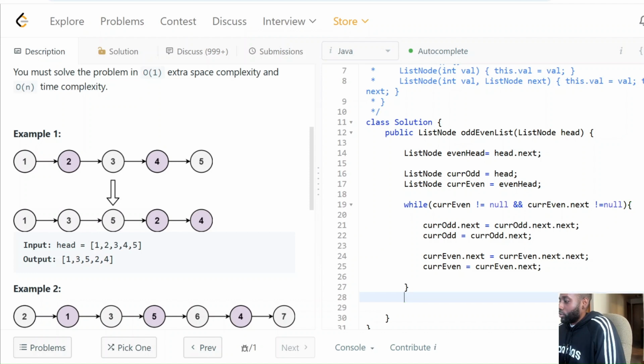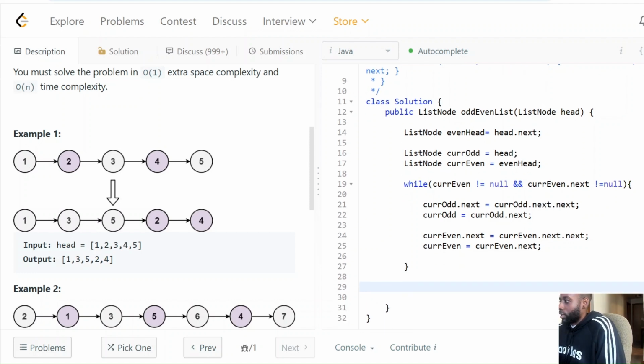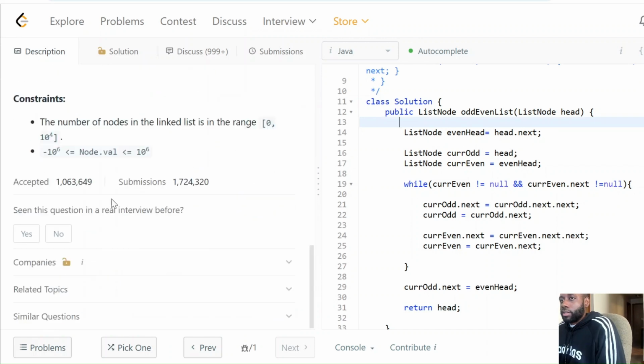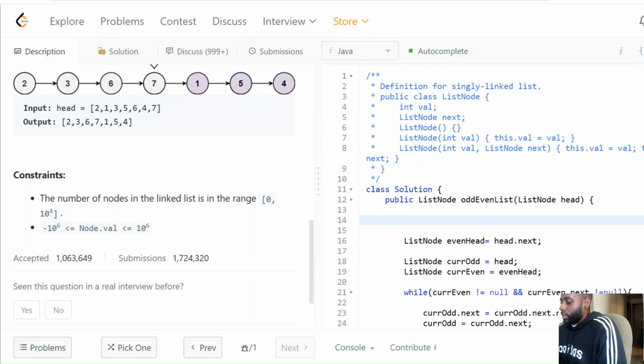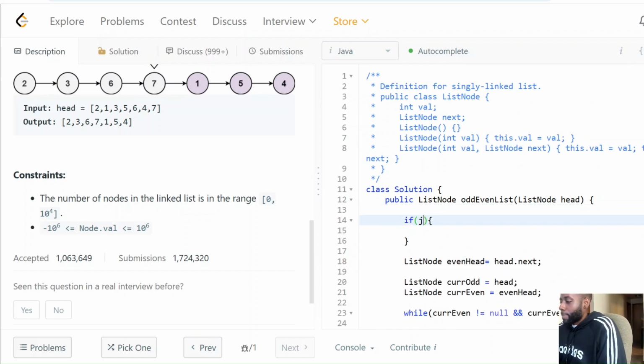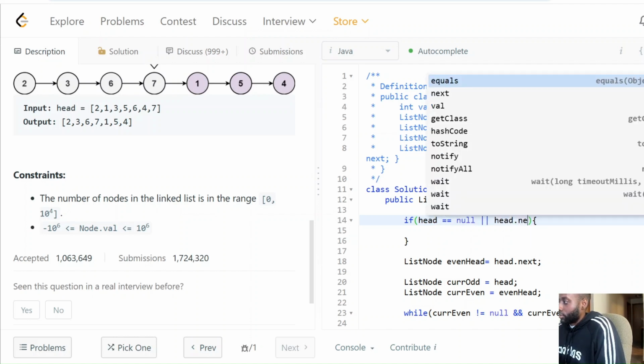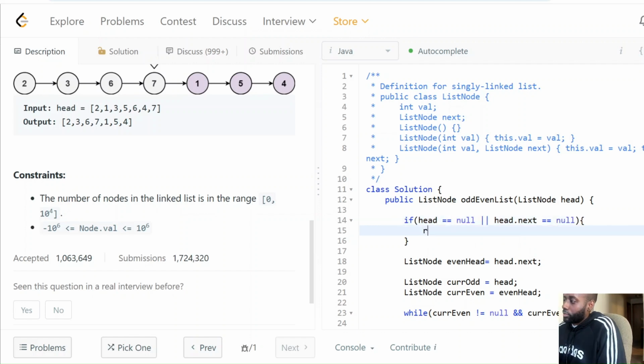And then the next thing for us to do is to connect the two lists, guys, remember? So now the cur odd is at the end, so cur odd.next should be pointing to the even head, which we captured at the top. I told you guys what was needed. And after that, you could just return the head there. You should be good to go. And since they said that we can be given an empty list, we're going to add this condition here: if head is null, or head.next is null, simply return head.